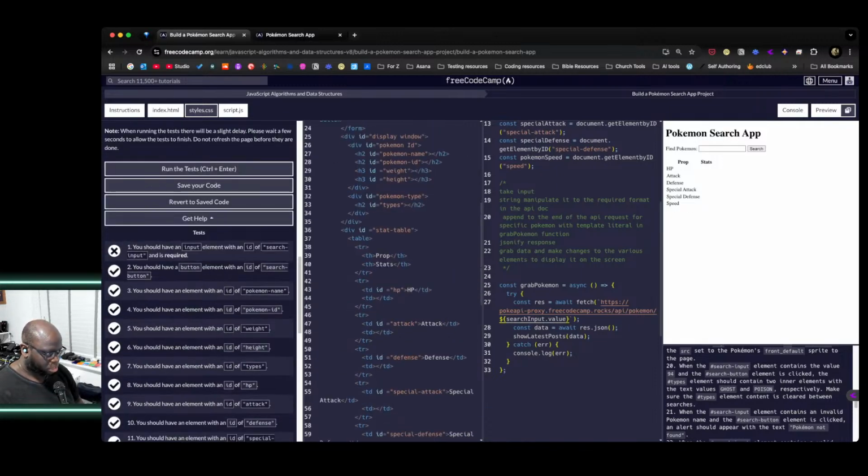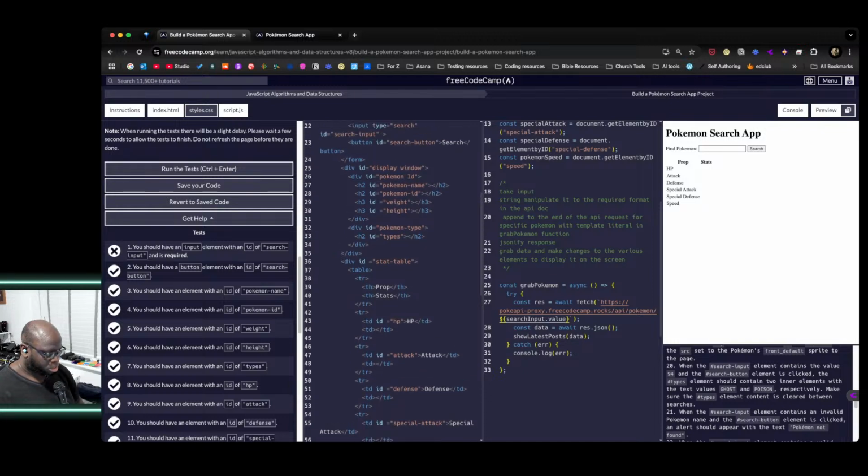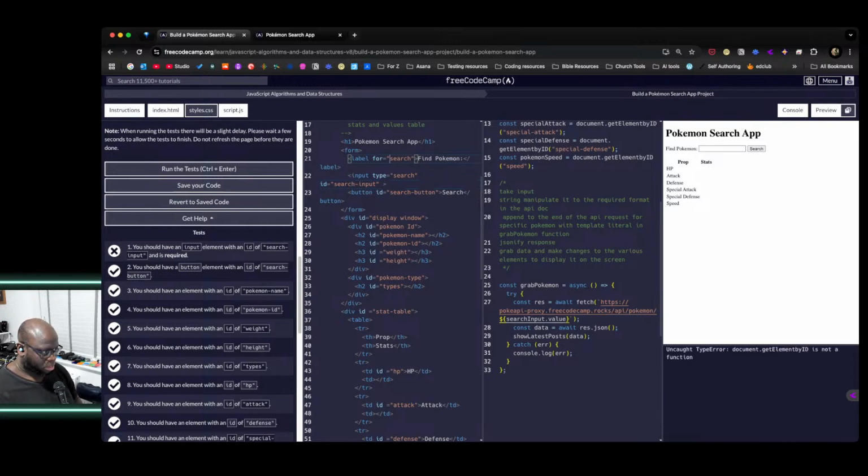Because it's as simple as coming in here and saying for my input, type search input, this is the label for search. This is required. And so I'm getting this again.